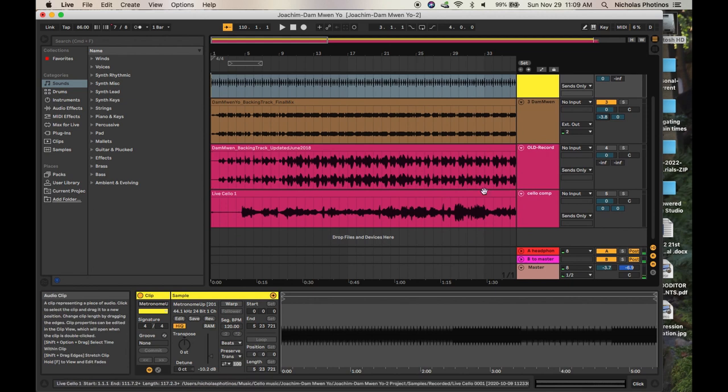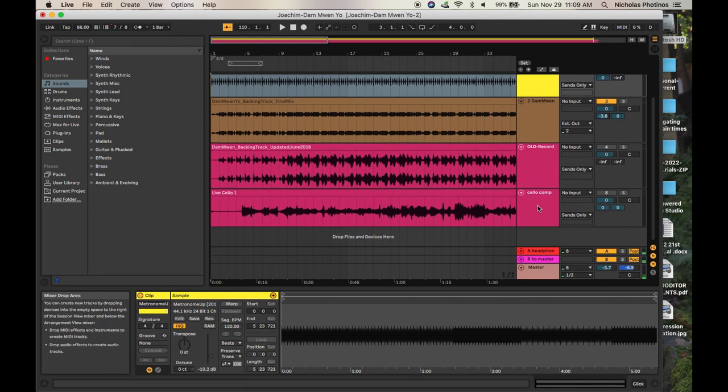So that is also useful. And then directly under that, I have a cello comp. And this is just a recording of me playing the piece. Now, why is that useful? It's incredibly useful because I can have this play with the track. And when I'm in a live situation, I can go out in the hall and hear relatively accurately how it's going to sound when I play. What I'm not going to hear is my own acoustic sound. But I will get a sense of what the balance is with the electronics coming out into the house.